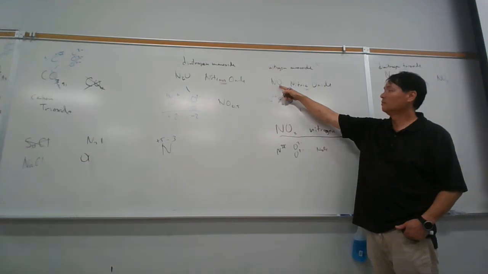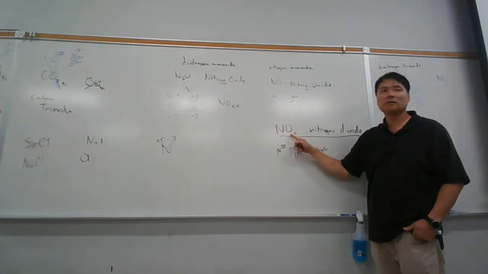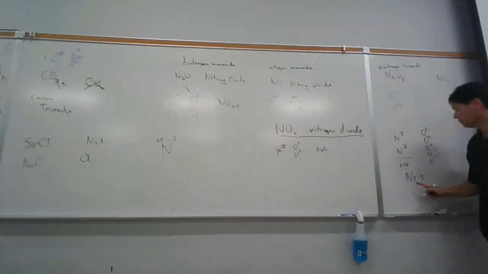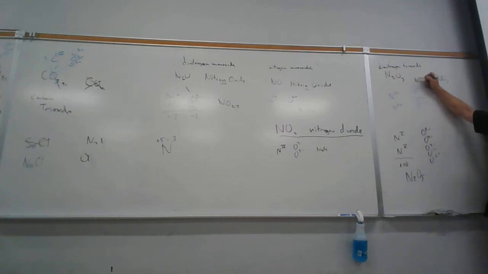Here, this is a little bit more. For every nitrogen, I have one oxygen. Here, for every nitrogen, I have two oxygens. Here, for every nitrogen, I have 1.5 oxygens. And so this would be the ratio, O 1.5. Over here, for every nitrogen, I have 2.5 oxygens. And here, for every nitrogen, I have 3 oxygens. So this is the most oxidized out of these.